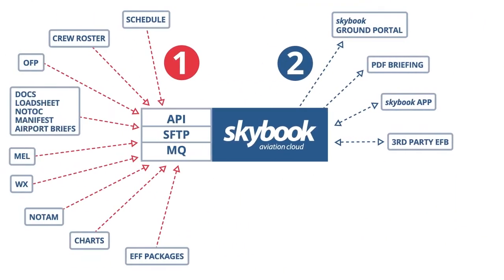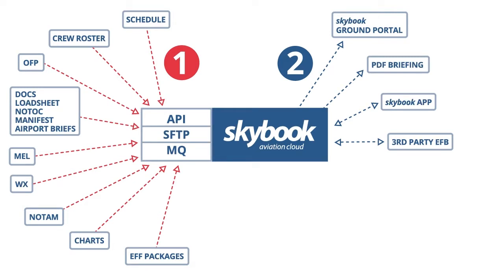So I guess another question then, brilliant getting all of this data in and being able to make it usable within a product like Skybook, but what about how we ultimately then extract it from Skybook and give it back to the operator post-flight? Yeah, so again, over our experience over the last 6 or 7 years with the latest versions of EFB technology, airlines have become more used to using the data that comes back from the pilots. So obviously, traditionally, they used the paper in the envelope, and that took a long time to process. But now airlines are all cottoned on to the fact that actually this data is valuable and powerful, and they want it back as quick as possible.